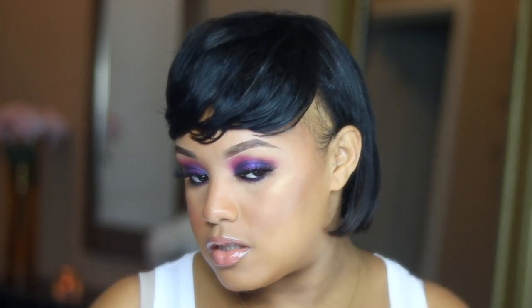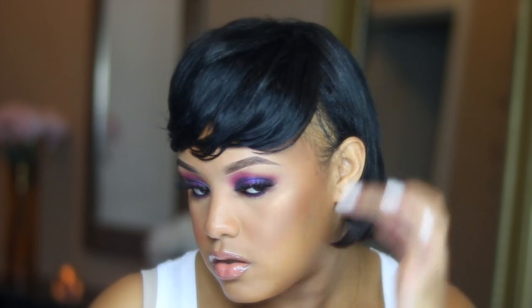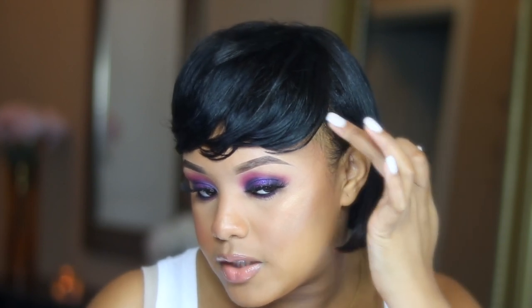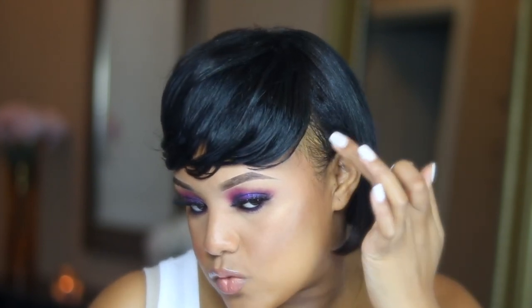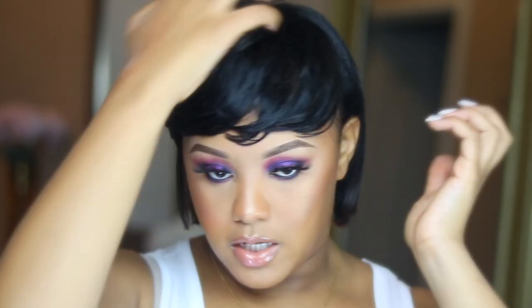You guys see this little area in my hair where I'm a little bald? I use this stuff — it's a black edge control called Jody's Undetectable Edge Filler. You just put it on the area you want and it kind of creates edges for you. I only use a little bit of it because I don't want it to look too fake — it gives me just a little bit of edge.